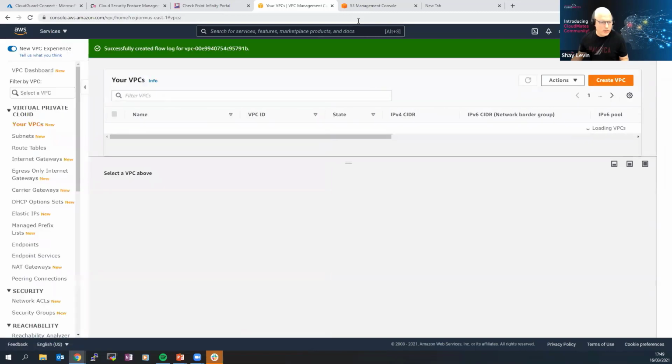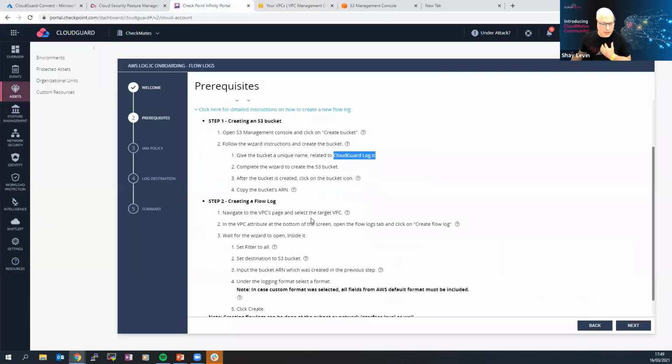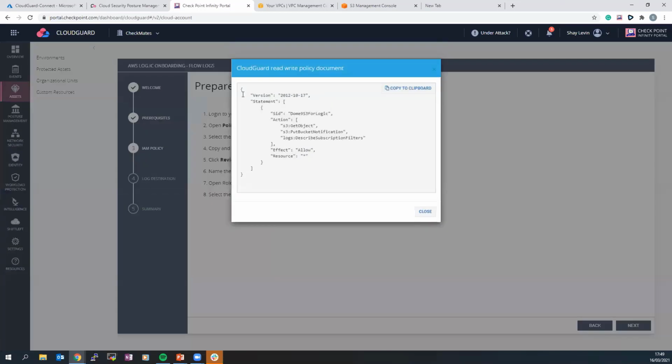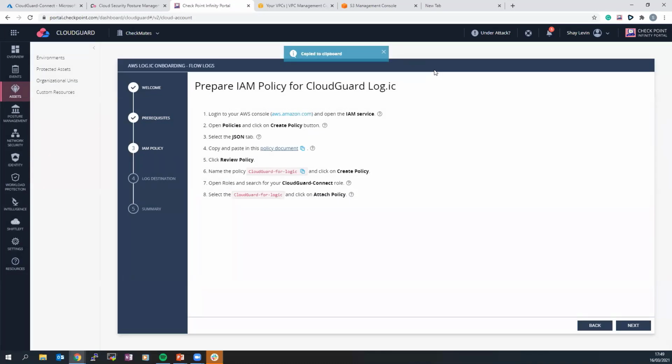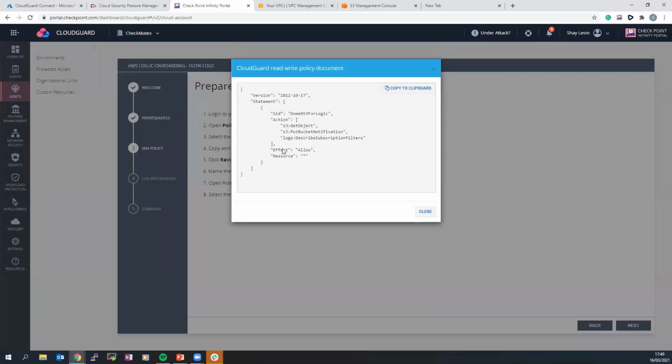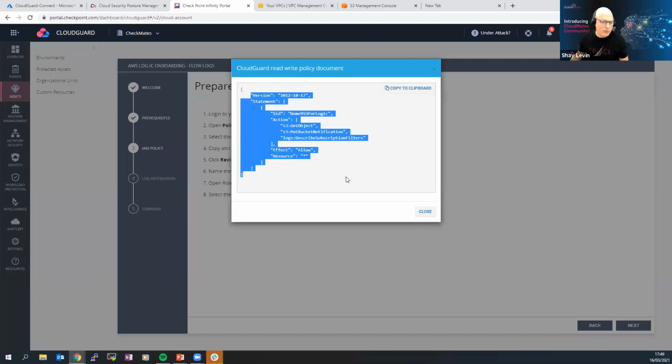And there is also a security policy, right? I will click next, and I need to create a security policy. You just need to add these additional actions to the role, the CloudGuard role that you've used before in order to onboard your environment. So again, it's the less permissive model, just to add what's required. Basically CloudGuard needs to read from the bucket, so this is the permission that I'm going to give it, to read the logs from the bucket.